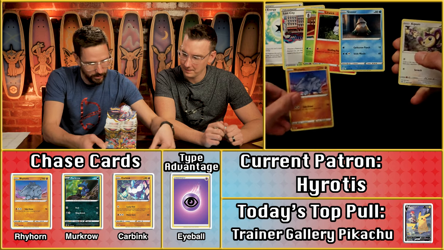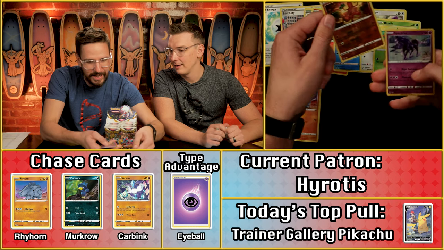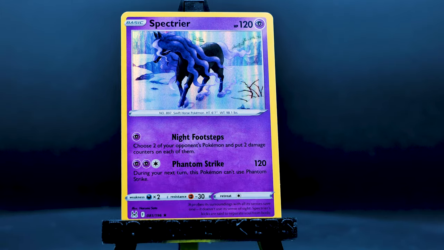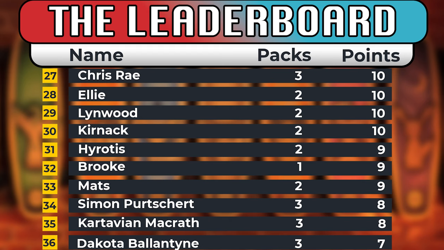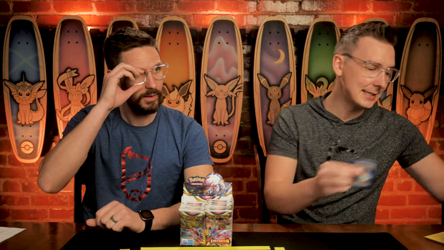The Rhyhorn will get you a point. Avalon, Roselia, Sudowoodo, and... Oh, the Spectrier, which will be 2 points because it's got the eyeball bonus. There you go. So 3 points on the pack. Total of 9 on the season. So close, Hyrotis. But that is where you're going to end for the season. Thanks for playing. Missing out on that Big Steve Award.